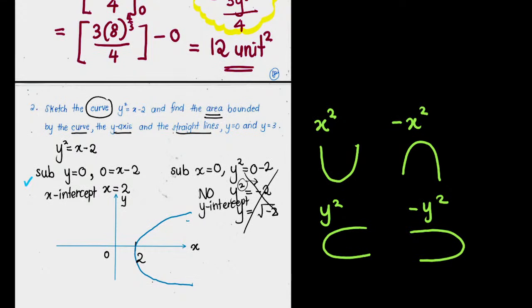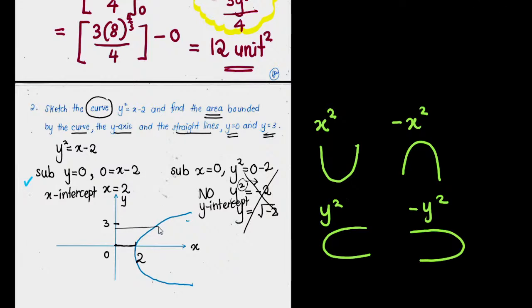So now from here, what do we do? Now we do the straight lines 0 and 3, isn't it? So 0 is here. Okay, so there's one straight line here. Another straight line is 3. 3 is here. Okay, so actually it's a straight line. You can draw a straight line here. Wait, let me use a ruler. Let me use a ruler and draw.